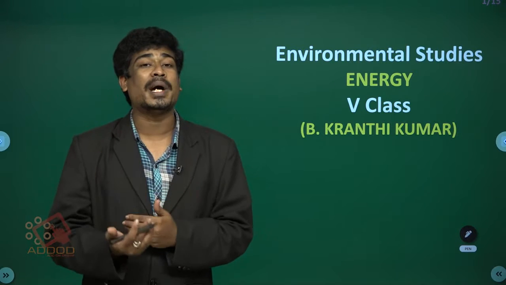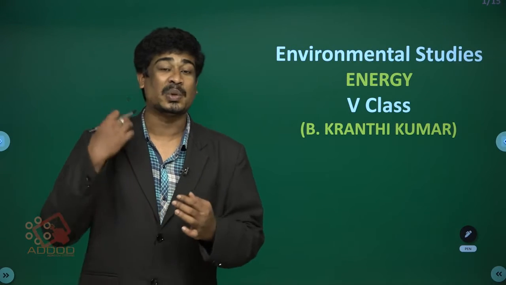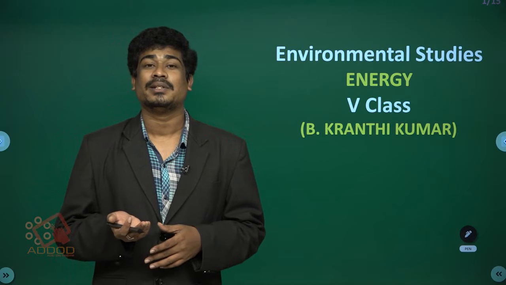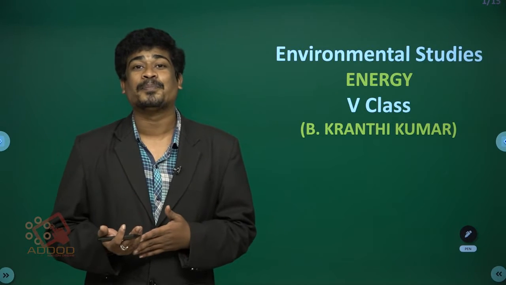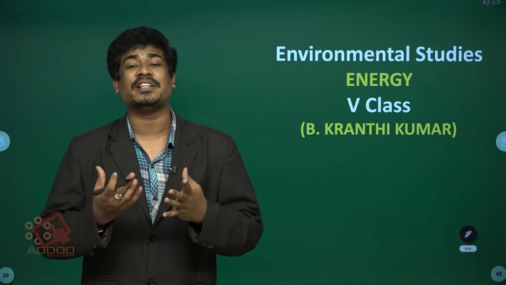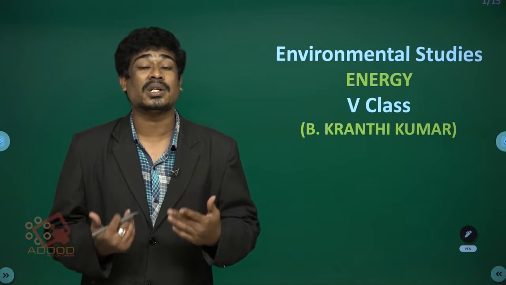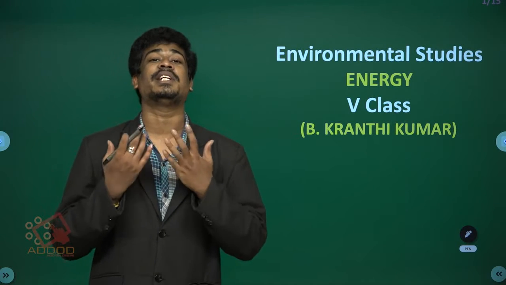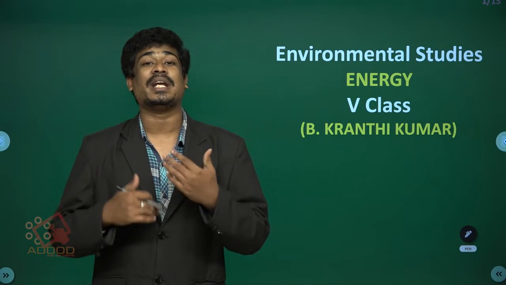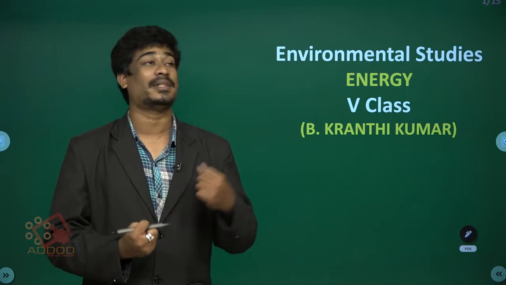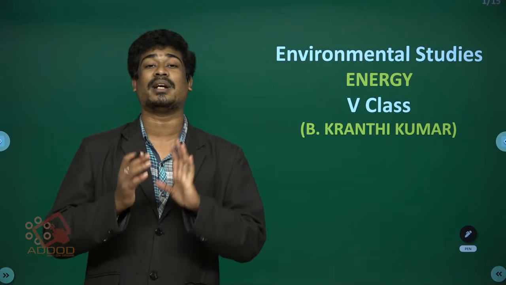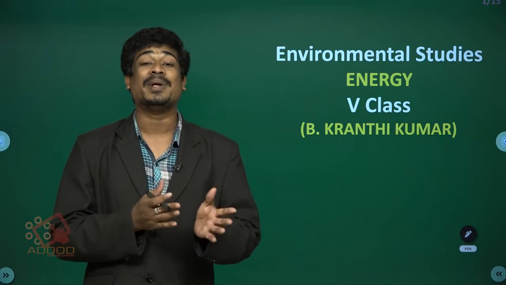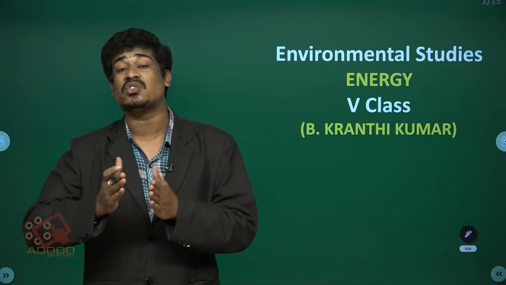To do work, like to read, to listen, to sleep, to walk, to run, to dress up, for any activities, energy is required. For that purpose we are eating food. So we are eating food to do work, and that is called energy. In this chapter we'll discuss the types of energy, how many types there are, and how many energies there are.